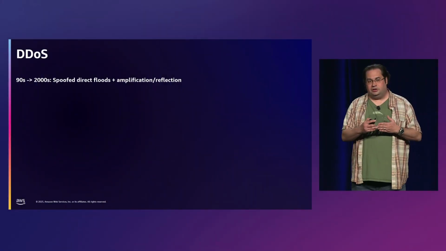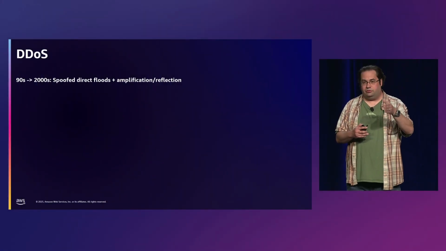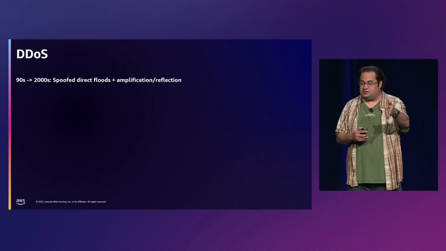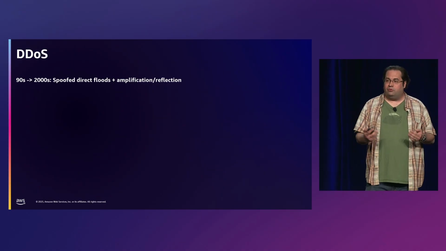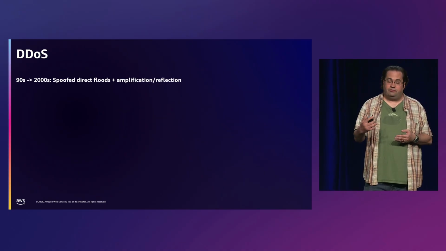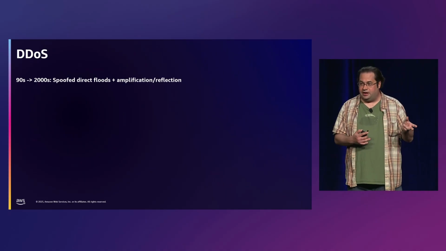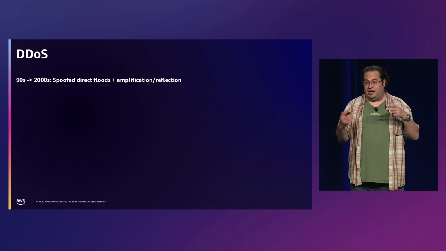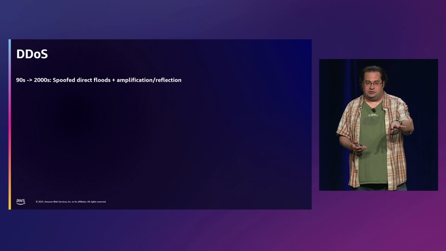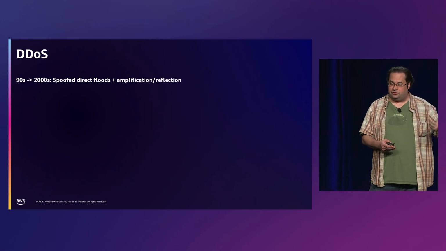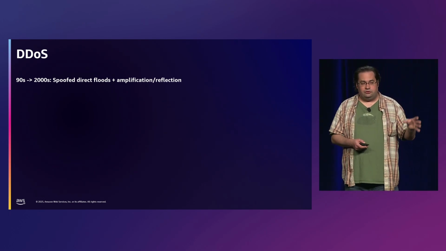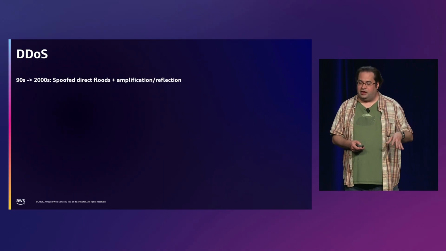If you look back towards the 1990s into the 2000s, spoofed source IP attacks were really common. That could either be a direct spoofed flood where the source IPs are randomized and it's maybe a SYN flood. But one of the more common ones is UDP amplification and reflection, where the source IP launching the attack spoofs the source IP of the actual target, sends it to amplifiers and reflectors, and then they send a large amount of traffic to the target. And that was really popular in the late 90s into the 2000s.